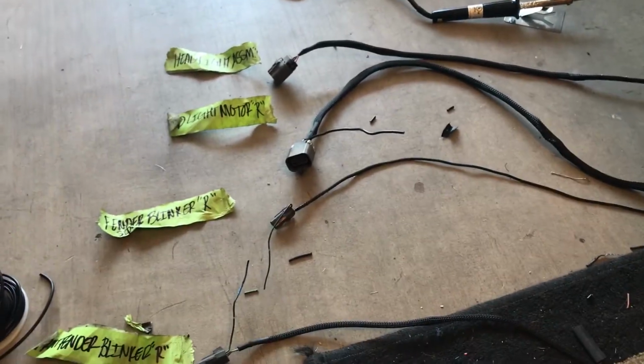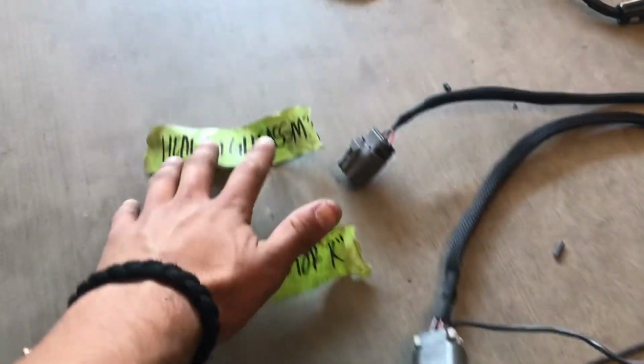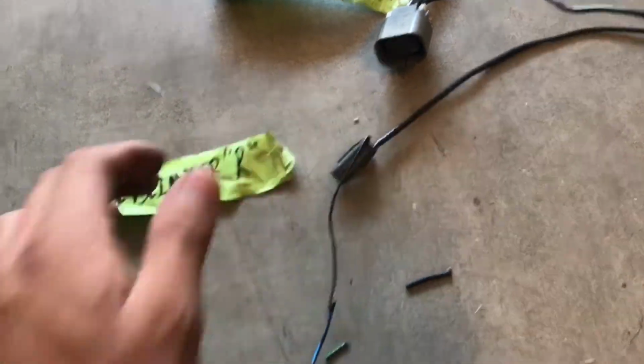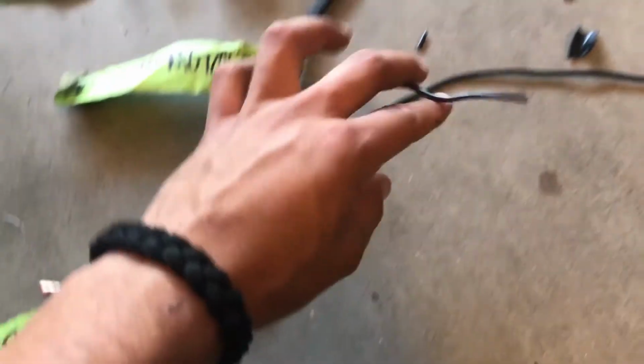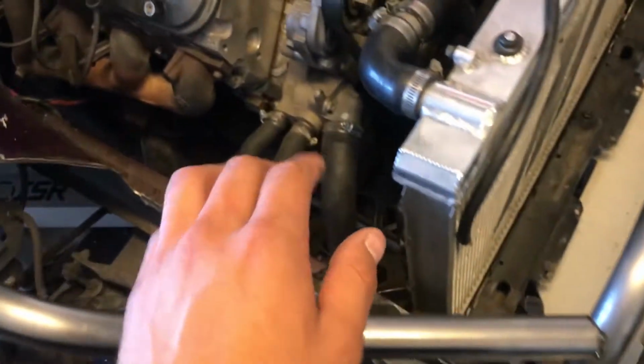Alright, so I got all my 4 connectors that go in the passenger side corner, all wire loomed up and shrink wrapped. This here's my headlight assembly, or the light connector, but this is my motor. This here is my front fender blinker and my side fender blinker. This is that ground that we cut off in the beginning, the second ground and the third ground. This one didn't have a ground, so what I'm gonna do is join this ground, this ground, this ground, somewhere in this general area, and ground it.